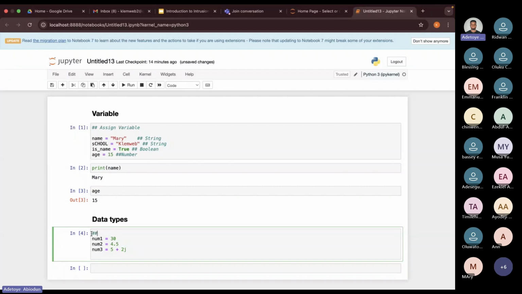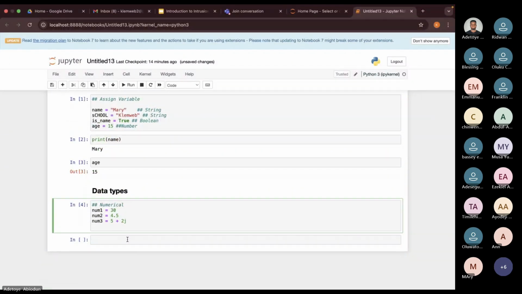So we have the numerical data type, but we have this as a whole number.